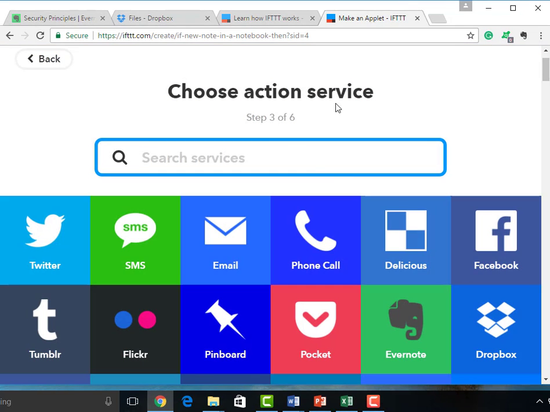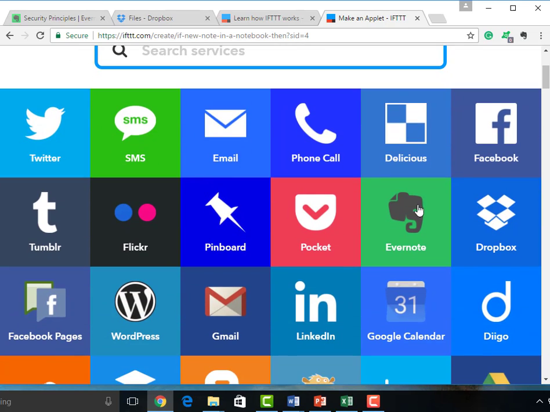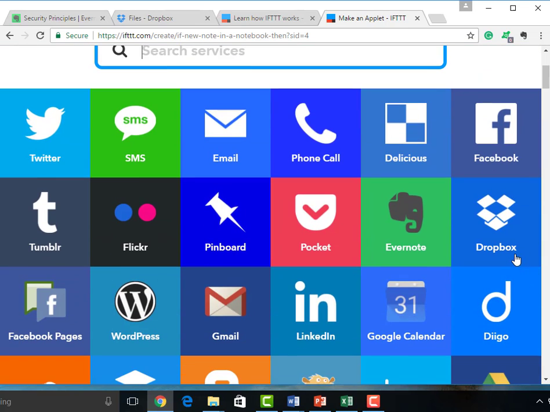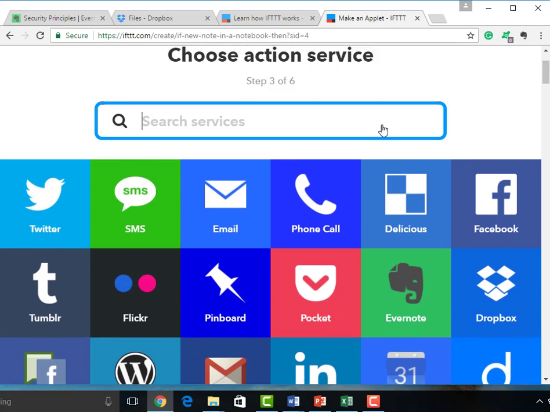It says choose action service. Like I said earlier, services, formerly known as channels, so search services. Since I have a Dropbox account, all I need to do is click on it.